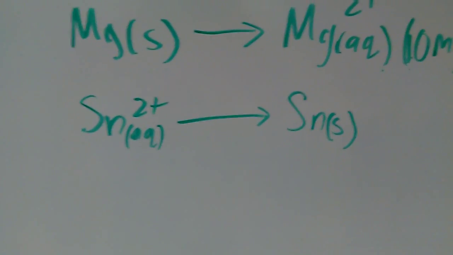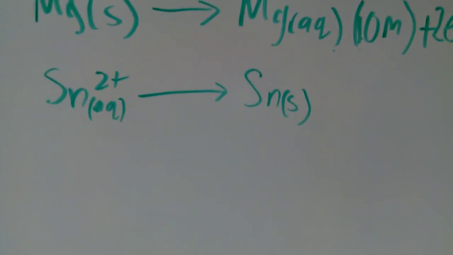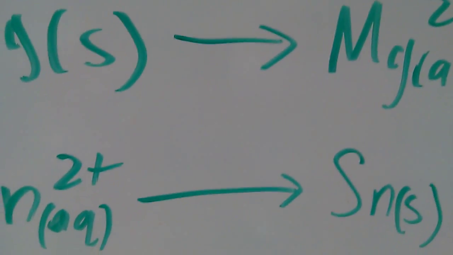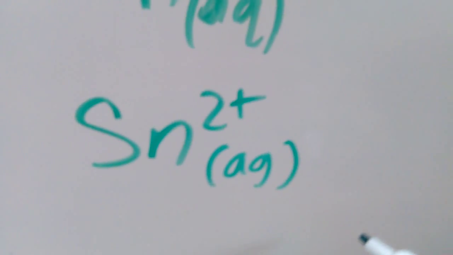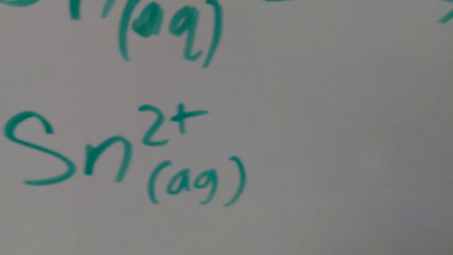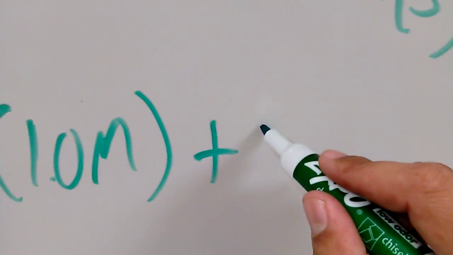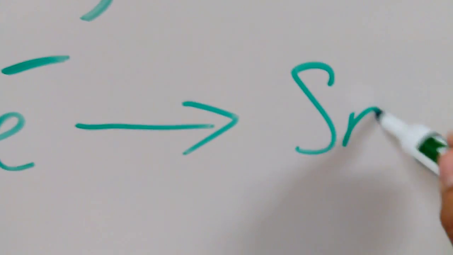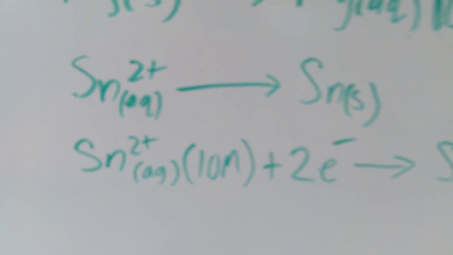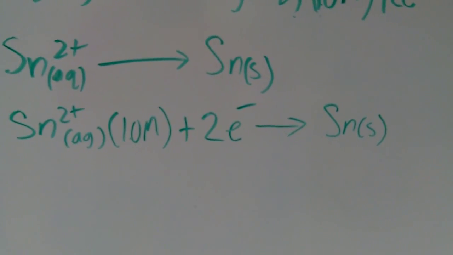And then we have our tin. If one is losing as an anode, this one could also be losing, but in this instance it's not. So here we would actually write this a little differently. It would be Sn 2+ aqueous, and then you add your electrons here. So as standard this would be 1 molarity, plus 2 electrons, yields tin solid. The reason we're doing that is because here you're actually reducing, it's your reduction, so it's going to be your cathode.